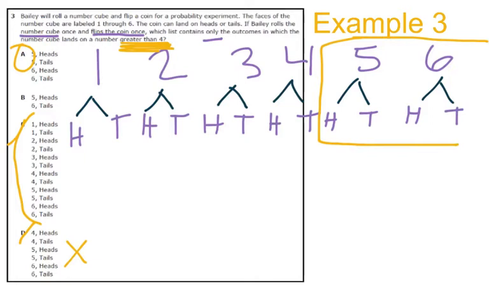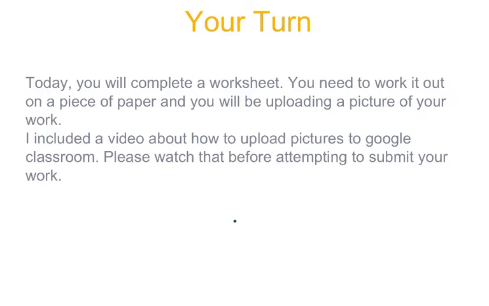I hope y'all copied it down and followed along with me. For practice today, we're going to try something new. I have linked a worksheet to our post, and I want you to work it out by hand on a piece of paper. Then take a picture of your work and upload that to turn it in to Google Classroom. When you go to submit your assignment, you're going to attach the photo, hit submit, and then you're good to go. If you do not know how to upload a picture to Google Classroom, I've included 2 videos, one for uploading from a phone and one for uploading from a computer.